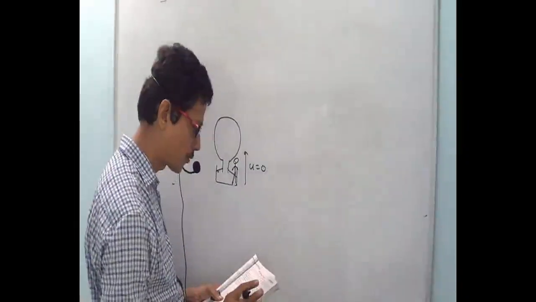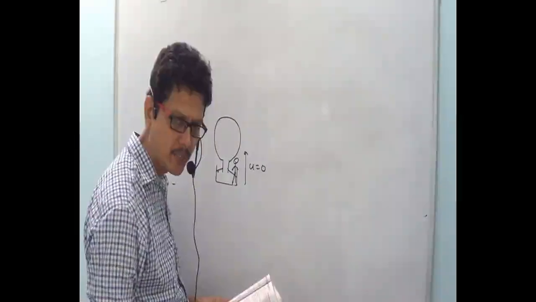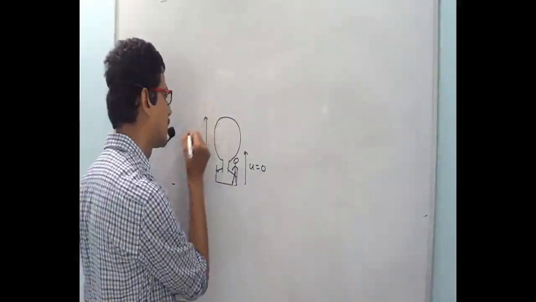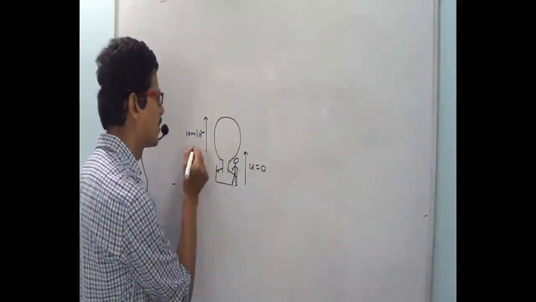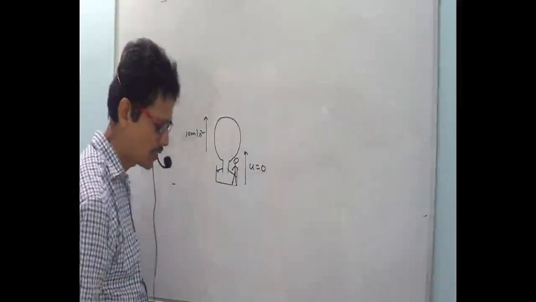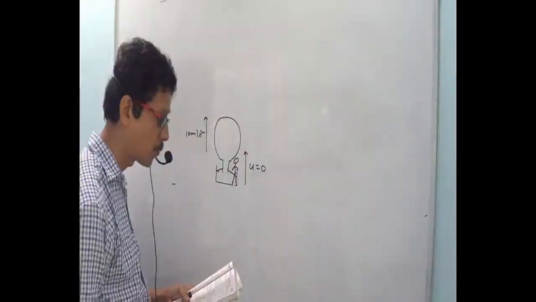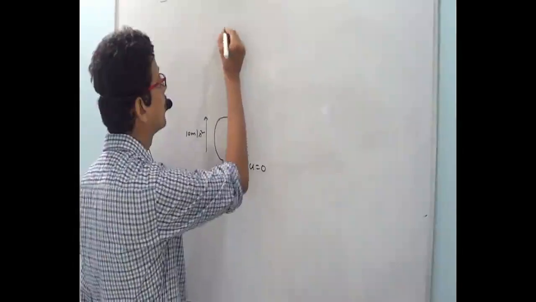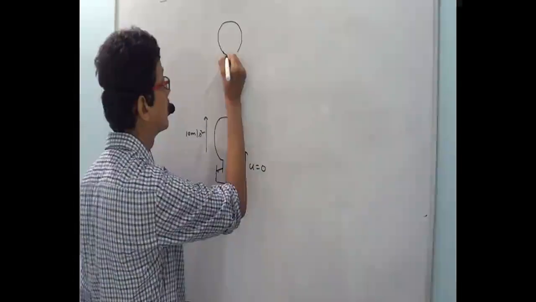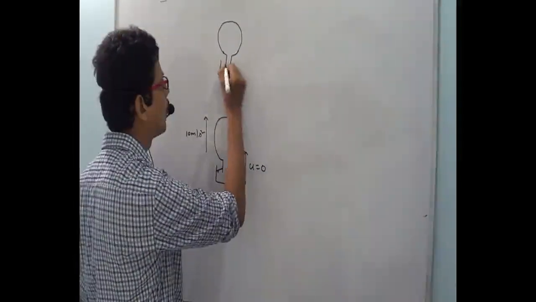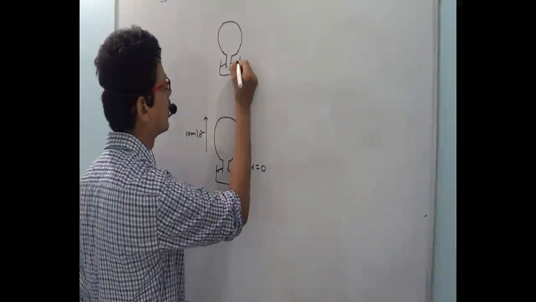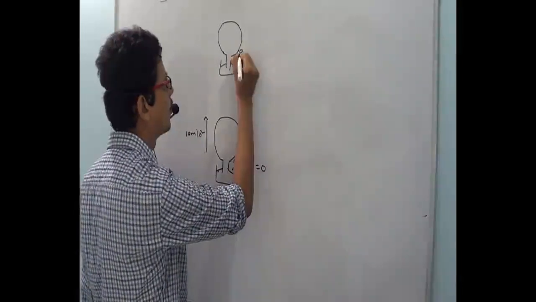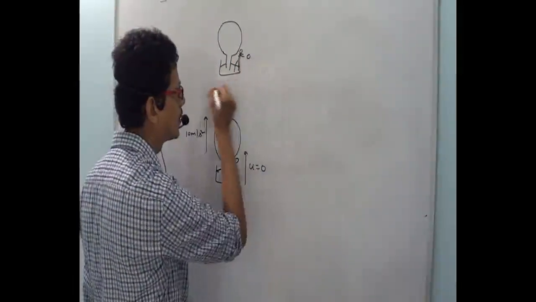This is a matching question. You may get matching also. This balloon is going up with a constant acceleration of 10 meter per second square. After 2 seconds, a body drops from the balloon. After 2 seconds we have dropped a body. We are standing here, and we dropped a body, and this is falling down.